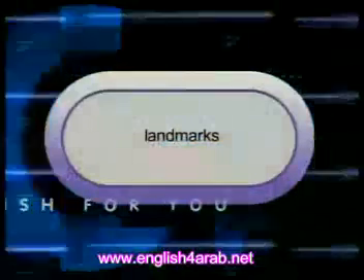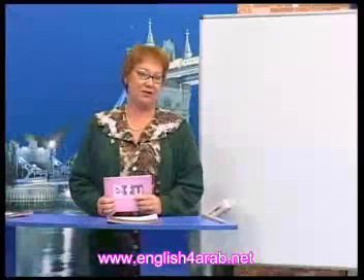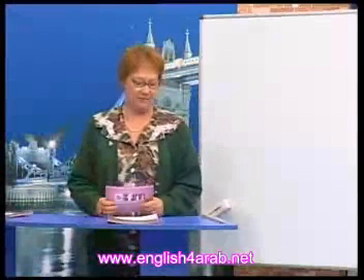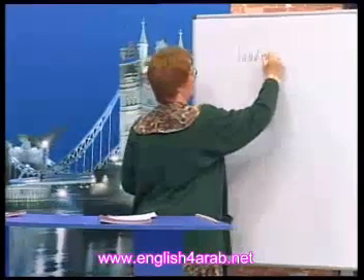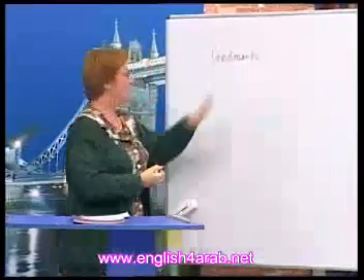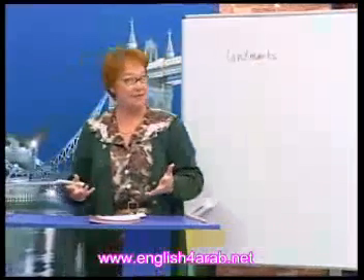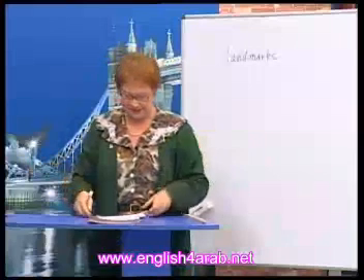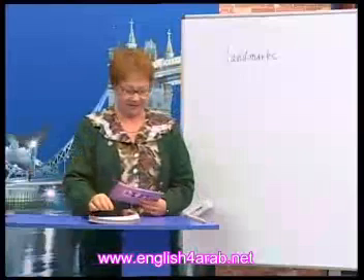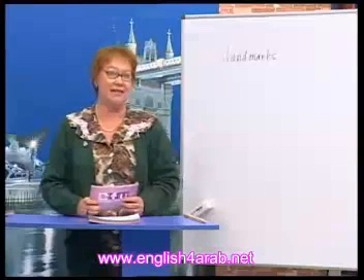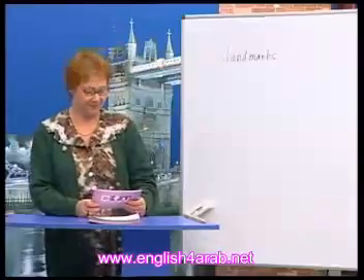Landmarks. Some natural features are special, so there are special kinds of geography. These are called landmarks. They're special places on the land. Some of them are famous. Everybody knows about them, and people often go and see these landmarks on their vacations. Now, we're going to look at some of the world's famous landmarks. Maybe you know some of them.